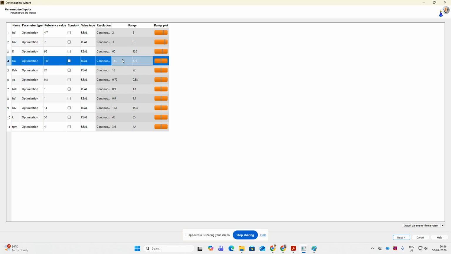Like that, you have to do all those things. I am not doing that. So, what would be the range that you have to judiciously select? On this, many things will depend. If you have a large range, then maybe the efficiency of the optimization may be poor.